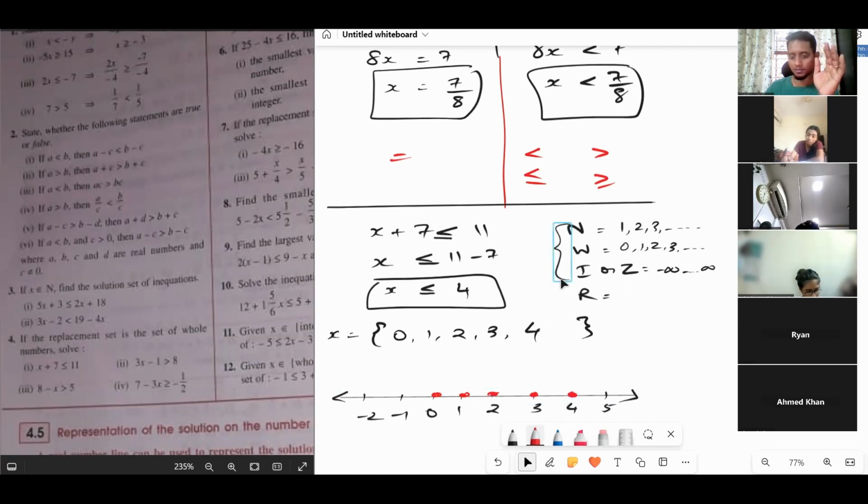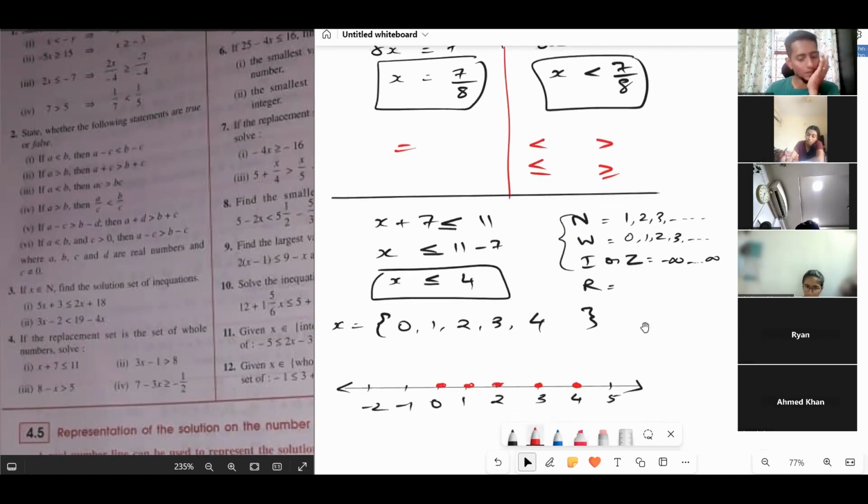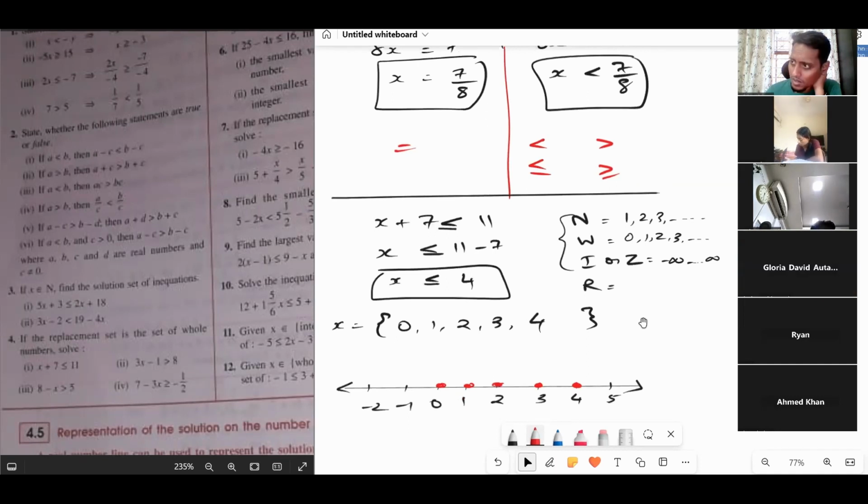Sir, I didn't understand this number right now. What didn't you understand? This number line one. Number line means you just put the numbers. What all numbers are there should be included in the number line. So 0 to 4, that 0, 1, 2, 3, 4 should be marked here. If you want, you can put 5, 6, 7, 8 also in front of this. And below this, you can go more, minus 3, minus 4. It doesn't matter. You're only marking 0, 1, 2, 3, and 4. It's not compulsory that you have to go only till 5. But don't stop at 4. Just go at least one number more than 4. And on this side also go one number less.